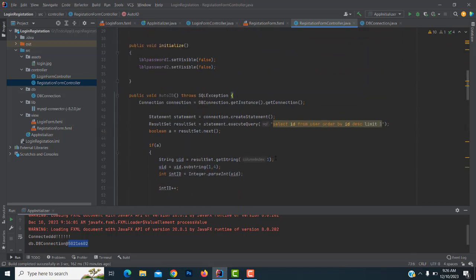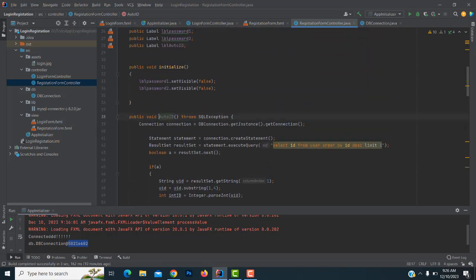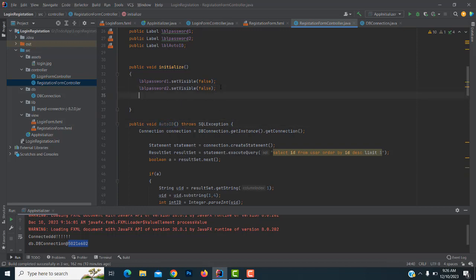So let's check it. So this auto increment id, you have to copy this and paste it to initialize this constructor. So what's the problem? Let's also add the try and catch over here. If you add this one you have to add the signature, right? Let's run and check it.